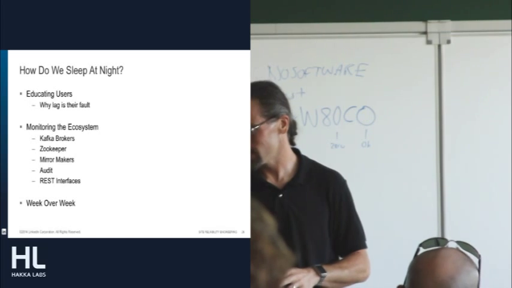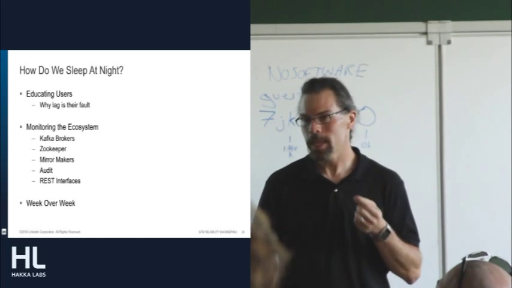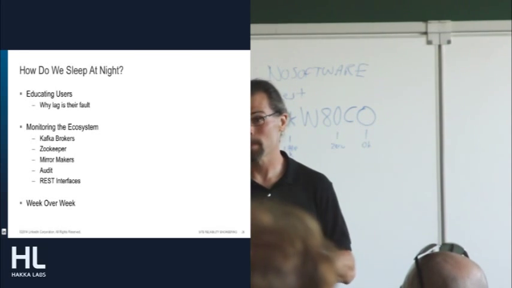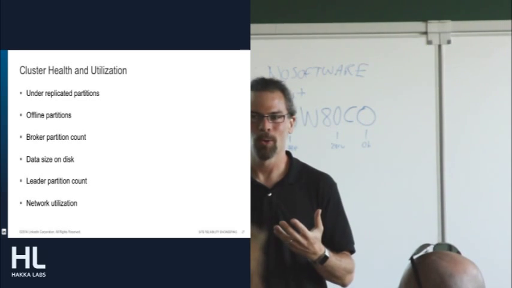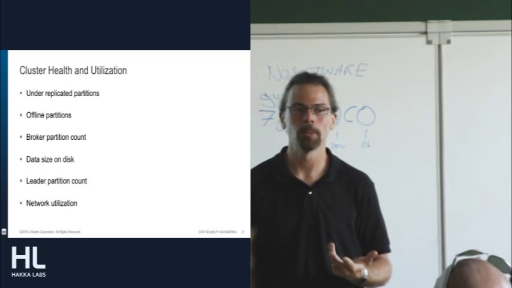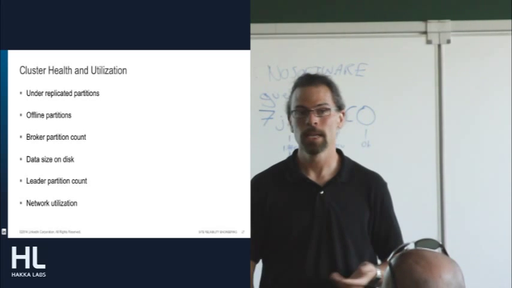So when it comes to the Kafka brokers, what are we looking at? The one thing that you need to monitor, if you're monitoring nothing else about Kafka, is under-replicated partitions. This is when you have a broker down, or otherwise you have two replicas and one of those replicas is not available for some reason. This means you're running your cluster in a degraded state.